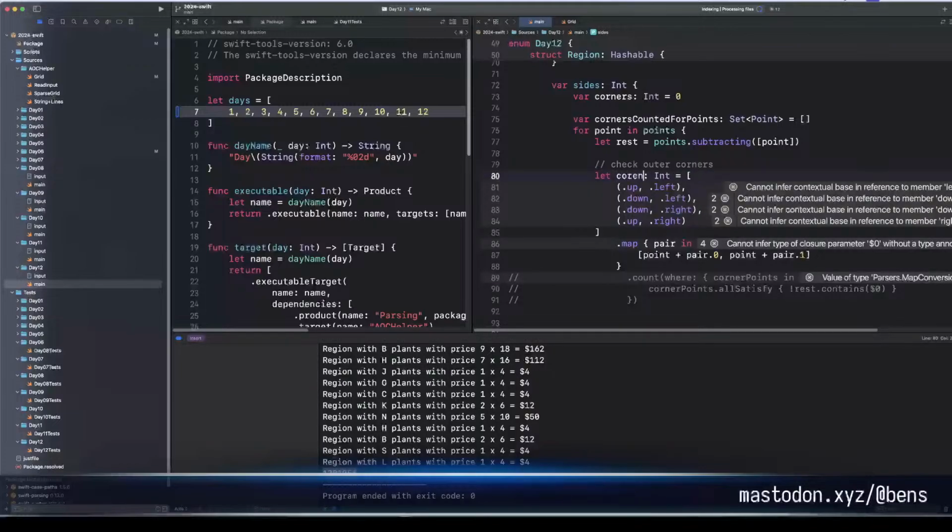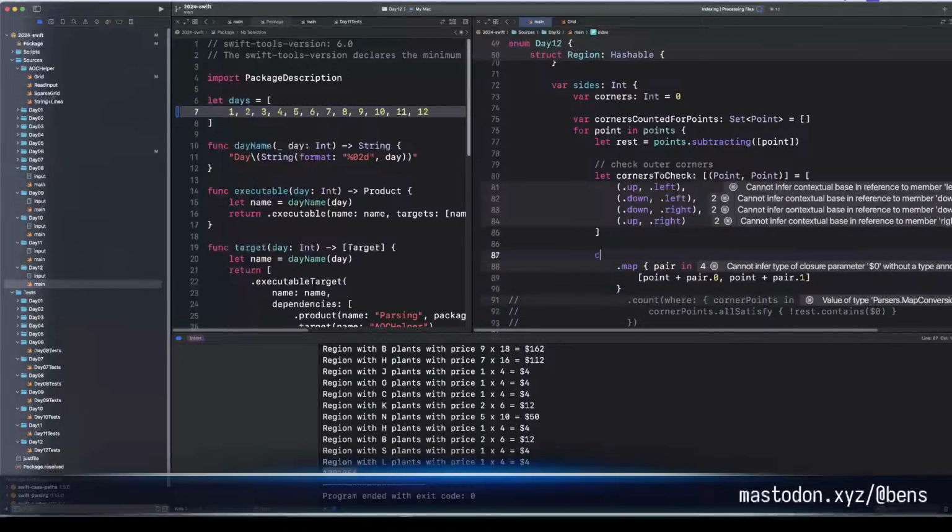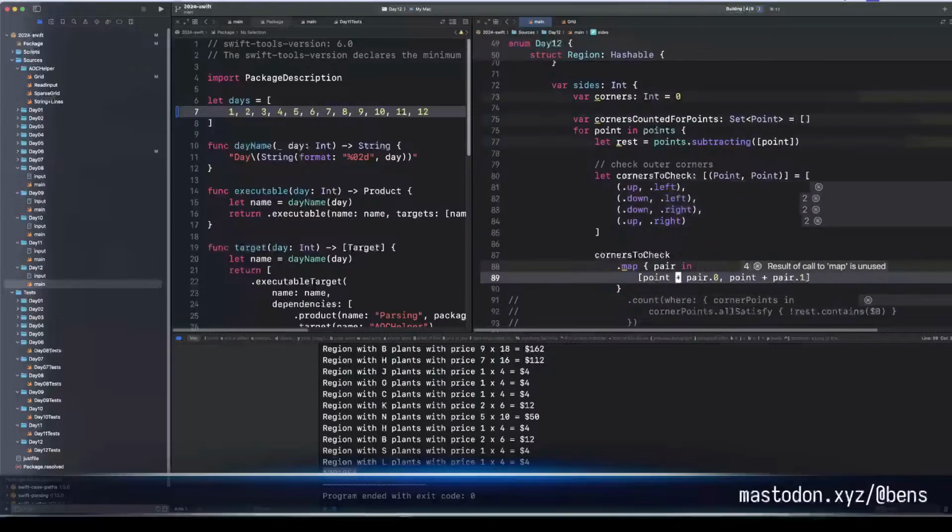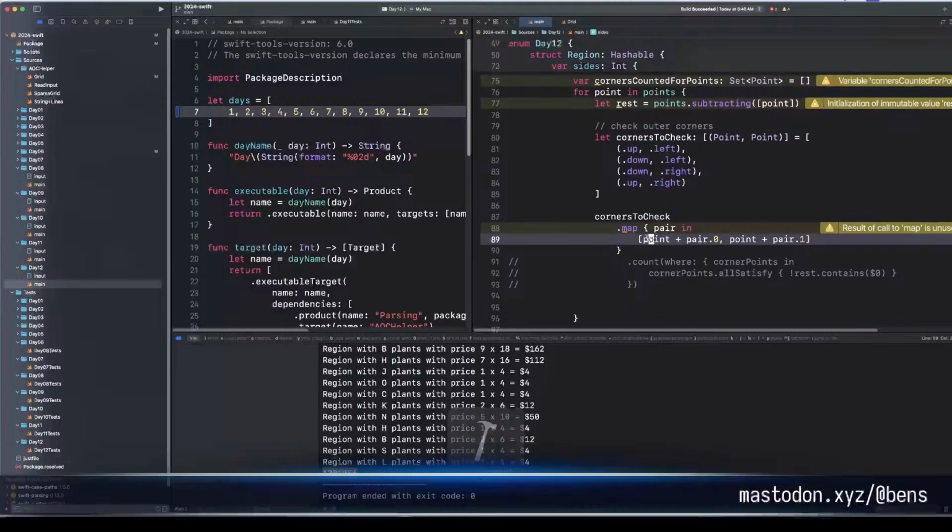Let's see. These are going to be corners to check. That's going to be an array of point tuples. Then we can do corners to check. We're going to map this to maybe an array of booleans.